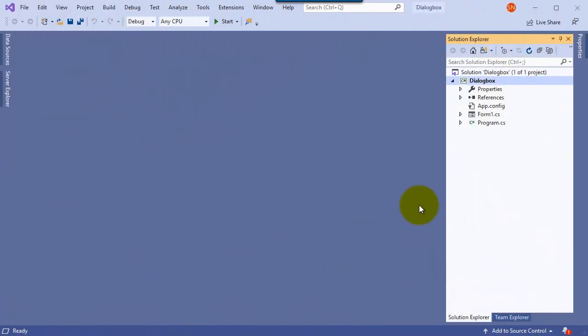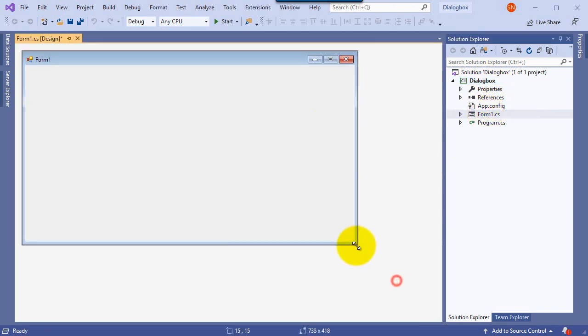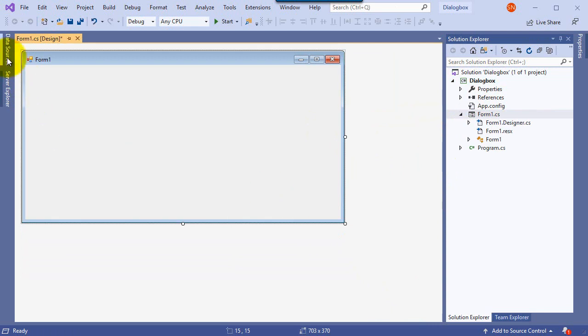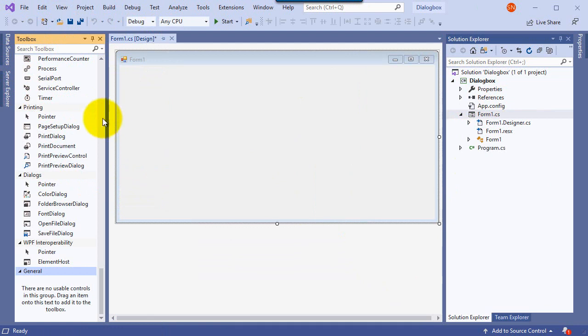Here I have launched Visual Studio and created a solution with the project dialog boxes. And let me double click on this form to display the form console. The canvas we have, and a toolbox is not displayed, so I'm going to view and select toolbox here, so that toolbox is displayed.